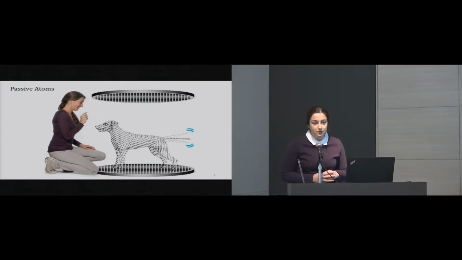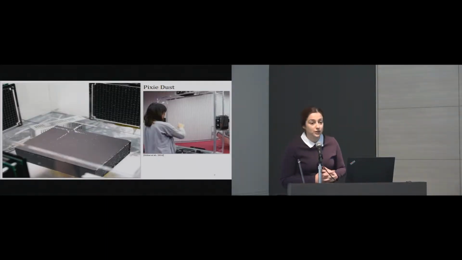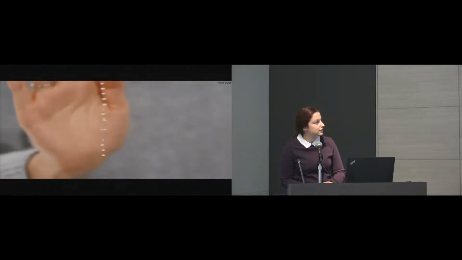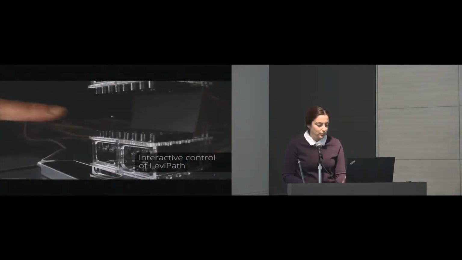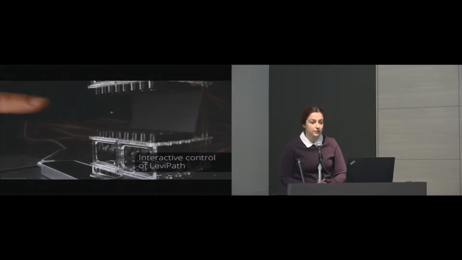Now for the HCI perspective, of course, interaction with such display is very important. So we look at some related work. So for example, Pixie Dust. Pixie Dust was a setup of 4 transducer arrays, which by using the method of standing waves create a 2D grid of levitation traps. And the user can interact with the system using a Kinect, and that looks like this. And the next example is of LeviPath, where we have two opposing arrays with a smaller display area, and the user can interact with the Leap Motion sensor.